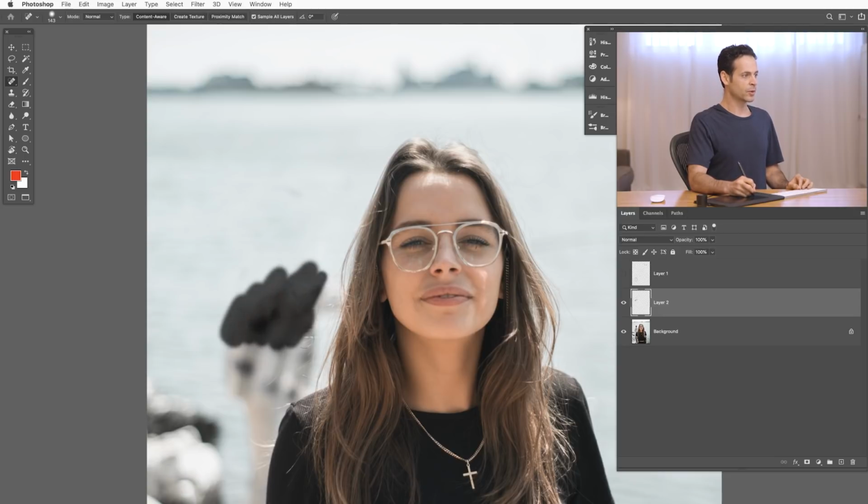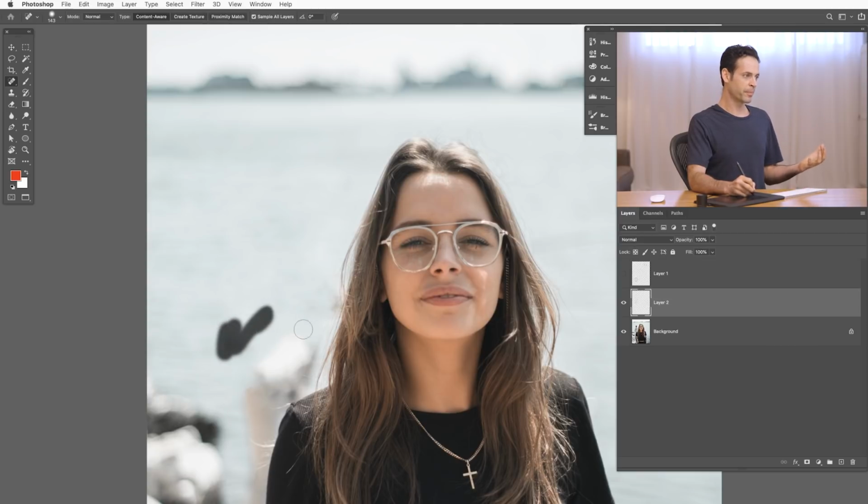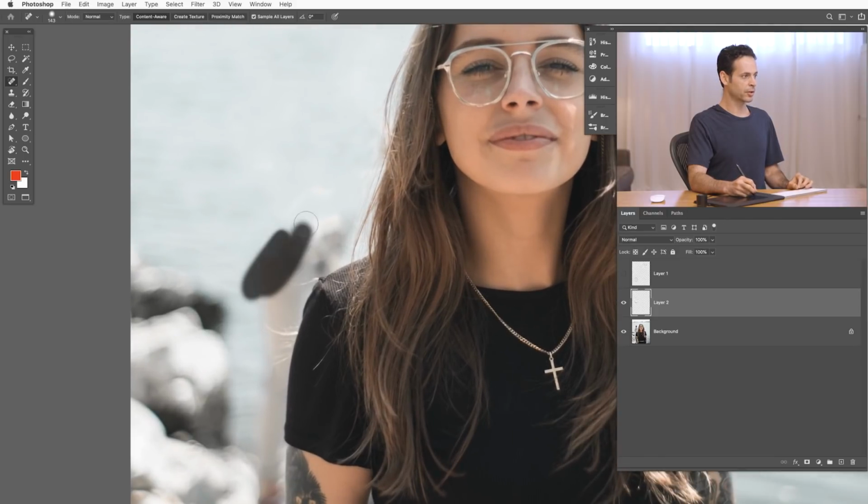There are cases in which you might wanna use the regular healing brush tool or even the clone stamp tool. And we're gonna show you some of those use cases today. But for the most part, this tool does a great job, especially right here. It's just kind of like covered by ocean, you know, so it's pretty simple for this tool. Like there's not a lot of hard areas. But when we get down over here next to our subject's shirt, let's go ahead and show you what happens.